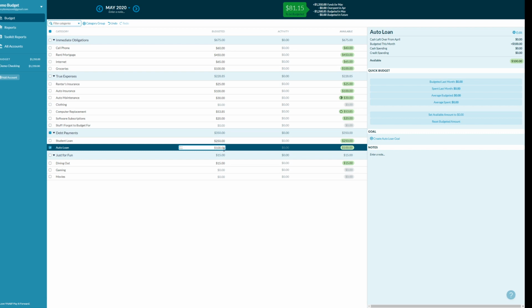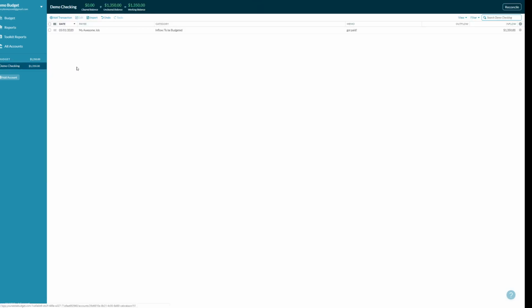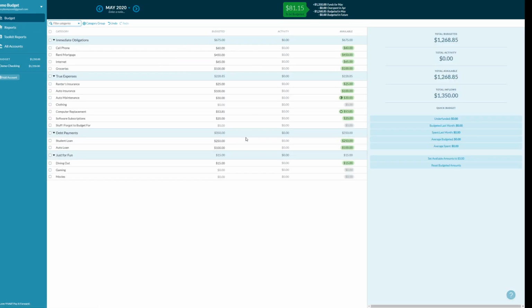The trick, though, is that when we think about only the money that we have in our account, right? We've only gotten paid one time, so this is all the money we have in our account, and we might never get any more. We get much tighter control over our money. And so we're not going to spend any money on gaming or movies.